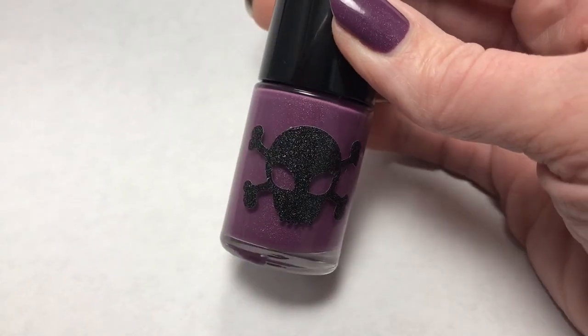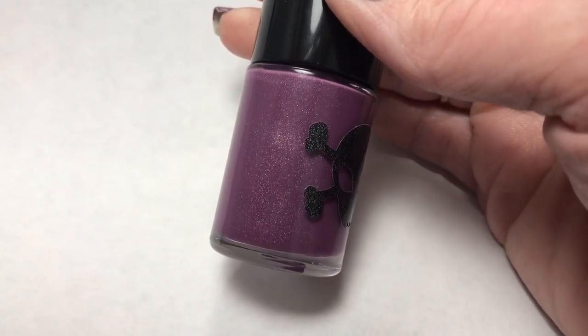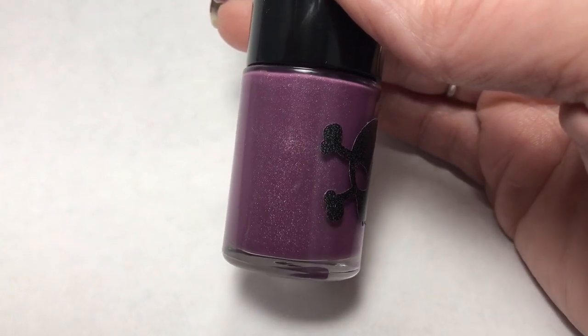The final polish is the one I have been wearing throughout this video — I think it is absolutely gorgeous. This is by Necessary Evil and it is called Jubilee and Greybeard. It was inspired by two of Jane Goodall's chimpanzees and is described as a dusty violet cream with scattered holographic. With every bottle sold, a dollar is donated to the Jane Goodall Institute that supports wildlife, their land, and women in science — I think that's very cool.